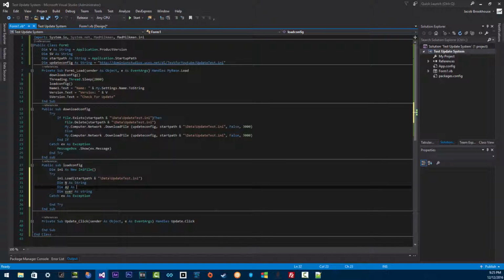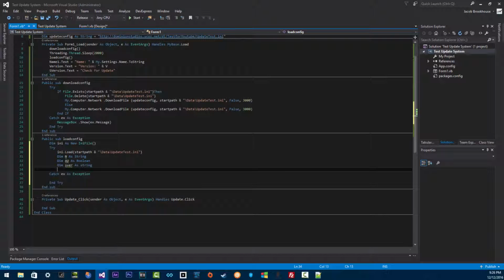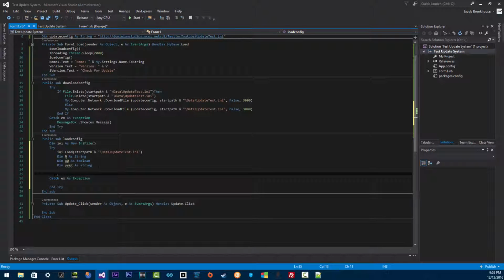I just forgot that we want this to be a boolean, because this is going to be the actual variable of if we want to allow an update. So all I did was dim n as name, so that's what n stands for, allow update, and then server version. That's all. I just made it up in my head right now. You guys can dim it however you want.